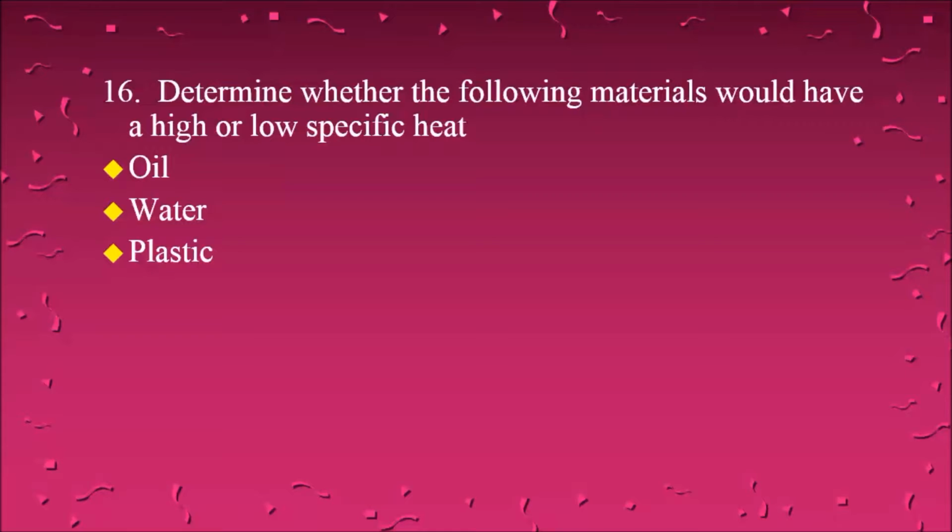Here's a good example. Spatulas are metal or plastic? Plastic. Well, both. The spatulas you would use on a grill. Metal. What about the handle? Plastic or wood. What does that tell you? It wants to protect your hand. So what would happen if it was all metallic? You would burn your hand. The handle on those spatulas are usually plastic or wood.